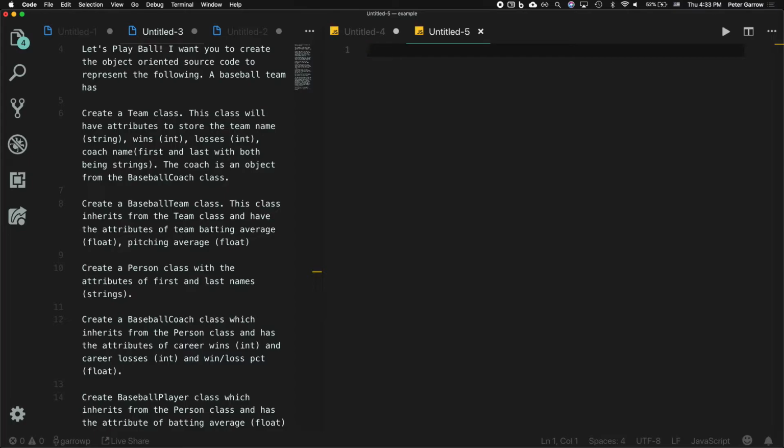classes. My wife took CS 142, and she struggled so hard with classes, and she hated me for it. She got so mad at me because she said, "You're not helping me." I said, "I don't know how to help you. You don't understand it." And one of the best things that really helped her was talking about classes in terms of blueprints. With a blueprint for a building or a house, they lay out exactly what it's going to look like before they build it.